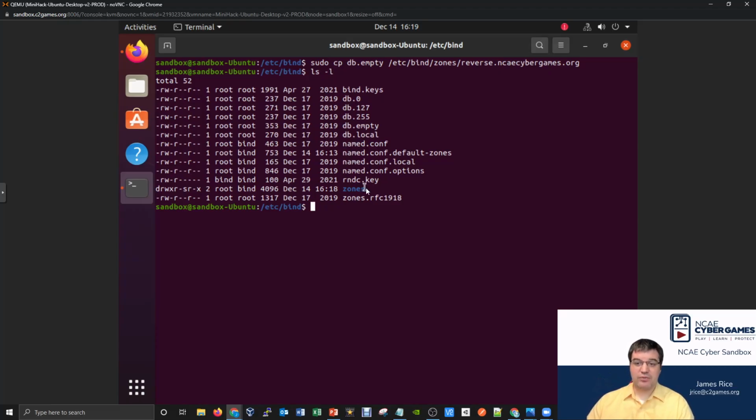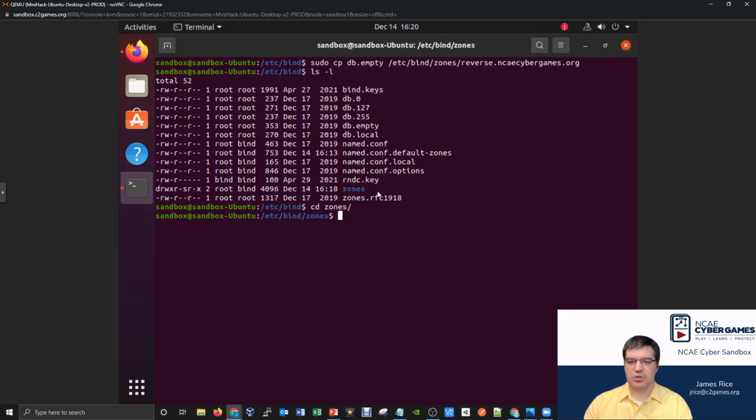Also look at the zones folder that we made. We made this zones folder and it automatically assigned root ownership and put it in the bind group, and that's something you might actually have to manually set if you're doing something like this with a CentOS deployment. If you're on a CentOS distribution or a Red Hat distribution, you might have to come in here and manually set the ownership, and you might have to manually set some of these permissions to be consistent with what bind is expecting. Ubuntu kind of sets some of this for us, knowing that we're going to be using this directory.